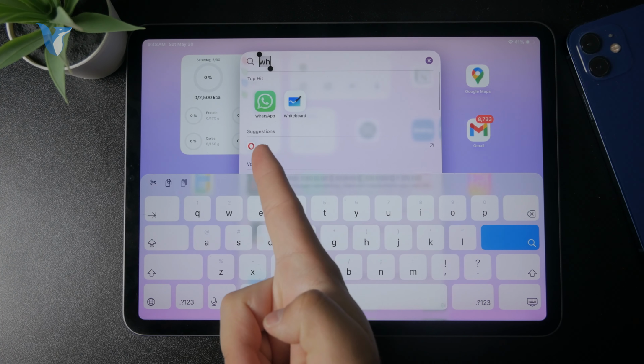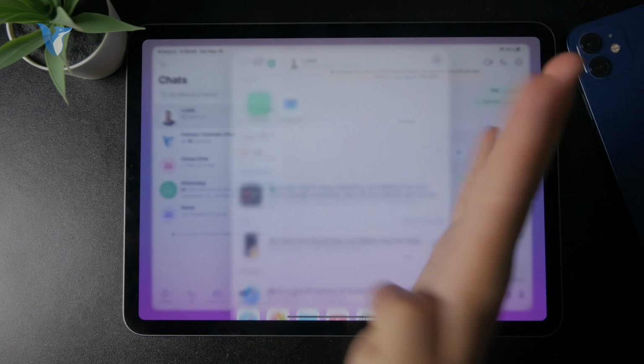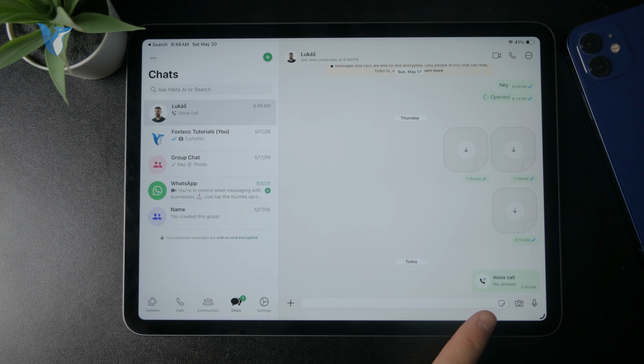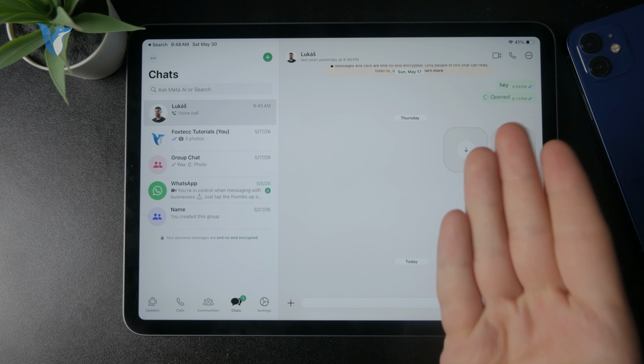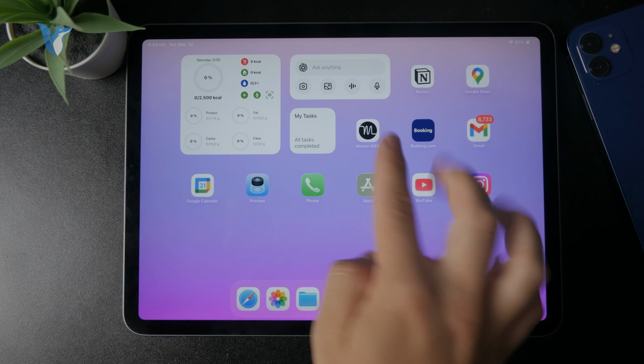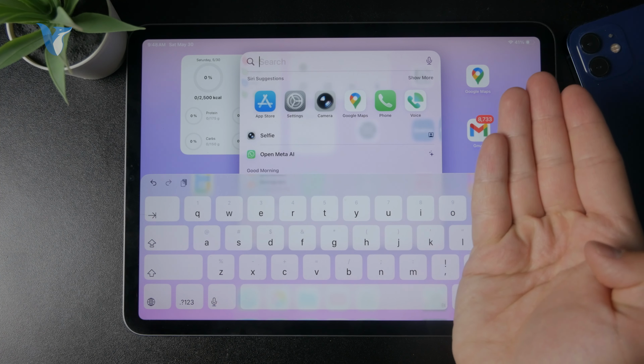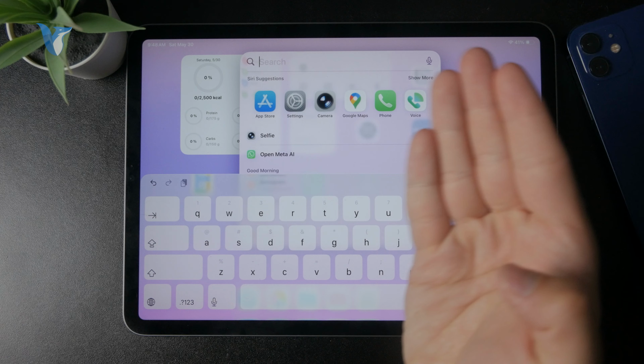Like a lot of people use WhatsApp to make calls, right? So if you use and set up WhatsApp on the iPad, you can also receive calls on the device, but through the WhatsApp service. Or a lot of people use FaceTime, which as well works on a similar principle that you use internet to make and receive calls.